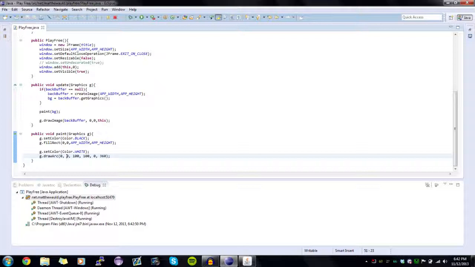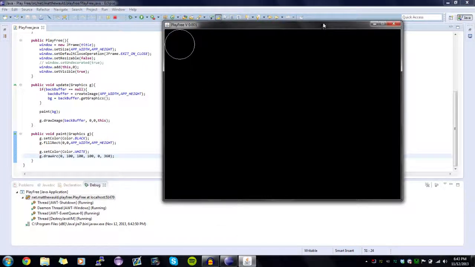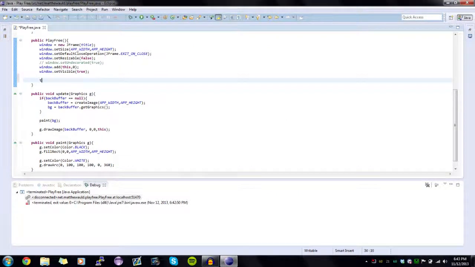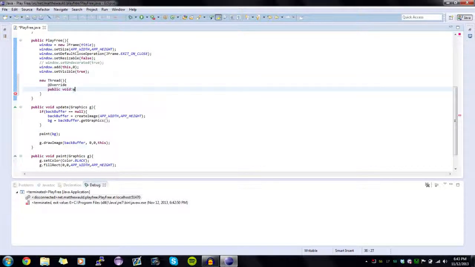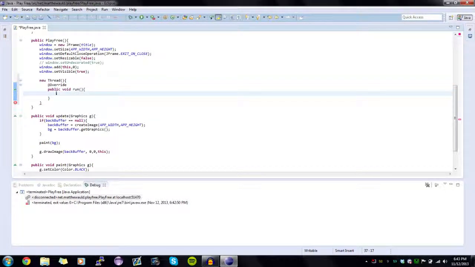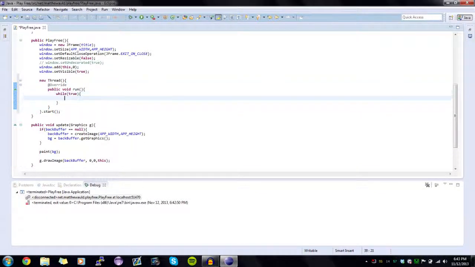Apparently my numlock isn't on, so we save it to 100, and it doesn't do anything yet, and that's because we don't have our repaint. Now what we need to do is create a thread that'll constantly say, hey, repaint this. So we'll say new thread, and in here we'll say @Override public void run. Right at the bottom there's an underline because we created a new thread but it doesn't know what to do with it, so we'll say dot start. As soon as it's there, start it right away, and we'll set a while true so it's constantly looping. So we'll tell it to repaint.